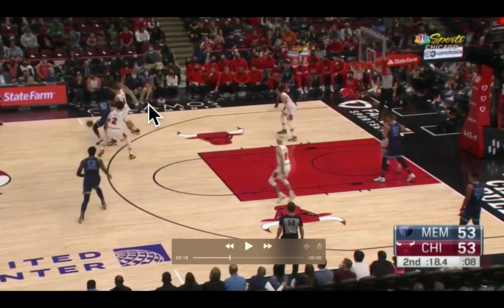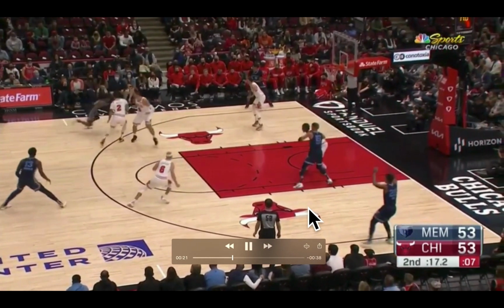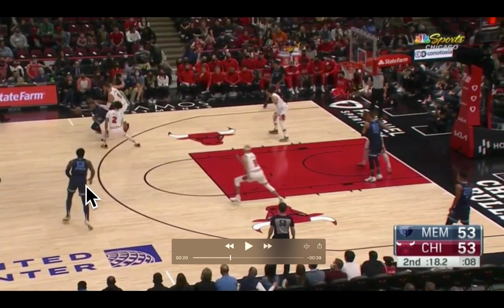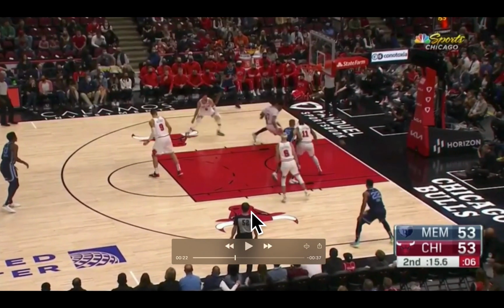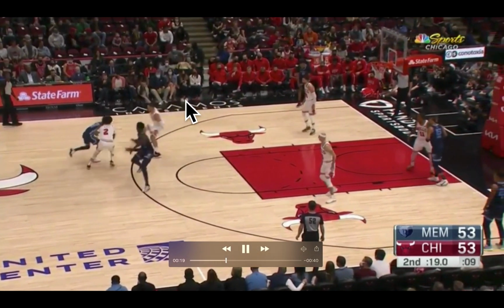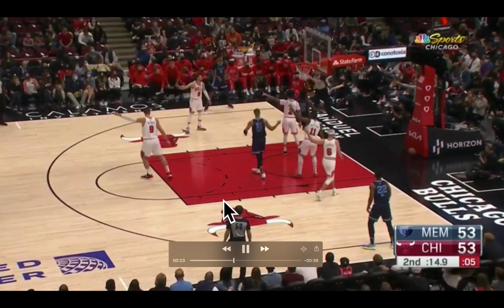And this is not a spot that Ja wants to be in. Obviously, a lot of this play hinges on Caruso defending this 2v1, stunting at Jaren to kind of deter this pass, and then recovering to Bane. But Ja isn't really even looking at Jaren here. And he certainly probably isn't going to attempt this corner skip to Bane because he's just not that level of passer. And again, Ja wants to play fast here when he should be playing slower, and the Bulls can kind of swarm and force a turnover.